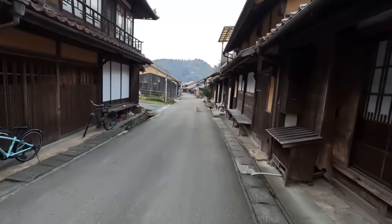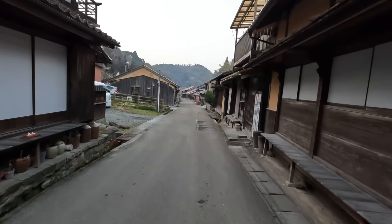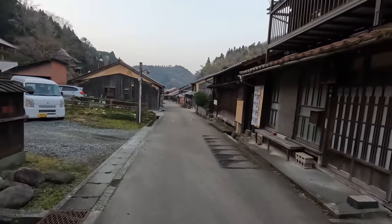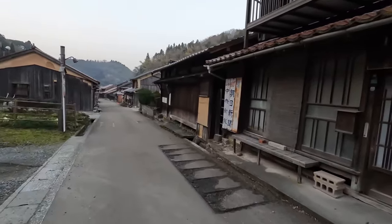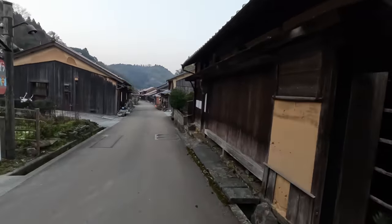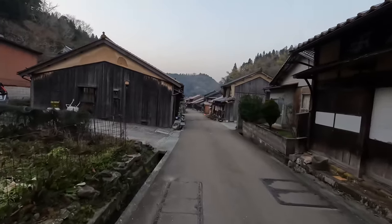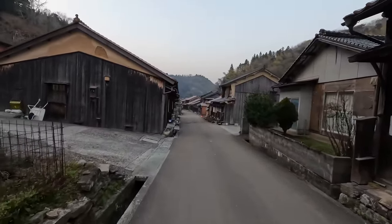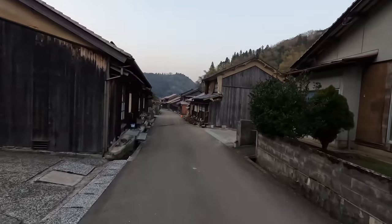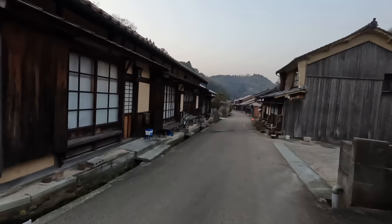You know, one of my favorite places near where we live is Kawagoe. They have a preserved area, with a lot of the old merchants' houses that have been preserved and are now made into shops. But the biggest difference between there and here is that none of these are for tourists. There are cafes, a store, a little supermarket, but they're all catering to the local people. Of course, they're very welcoming to the tourists as well. But people actually live here. It's not a touristy place at all.